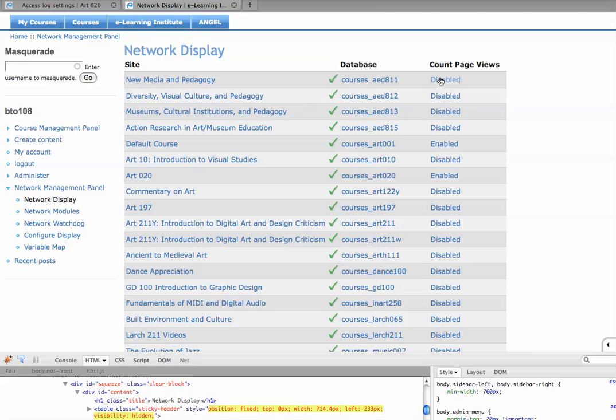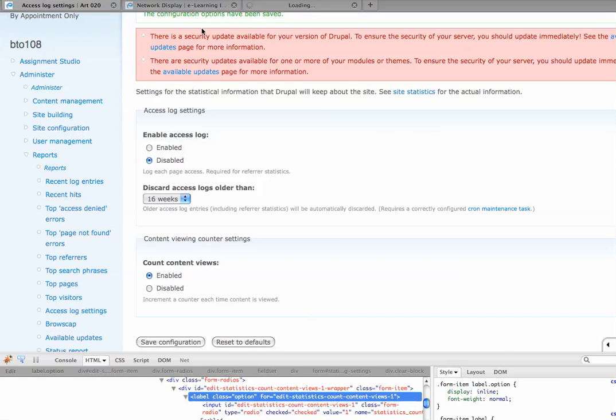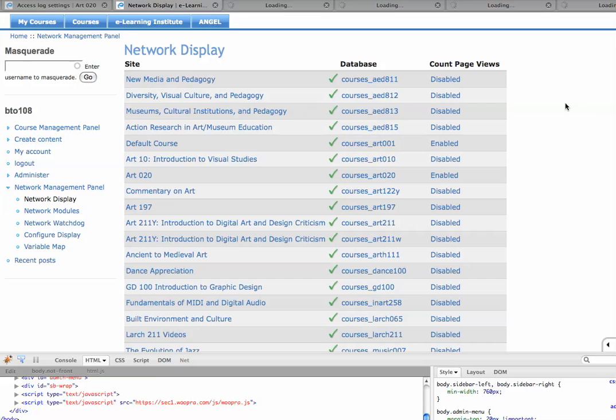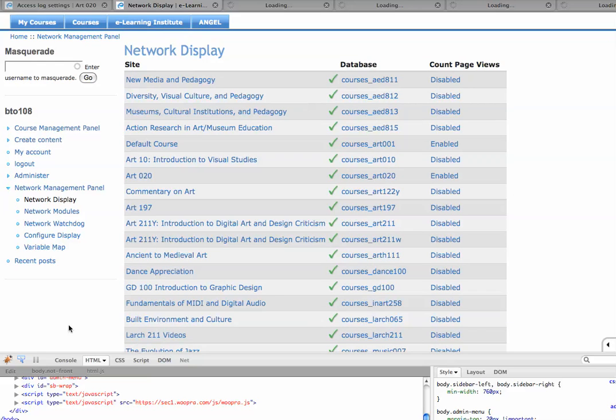So now that it's in this view, I can just click quickly on each one of these that's disabled, and it will jump me directly to the page that I need to go to. It's going to take a little bit of time to load up. But as you can see, now I've gone from not having this value mapped to using it within the network manager so that I can get what I need done faster, which is turning this on everywhere. That's the end of this use case.